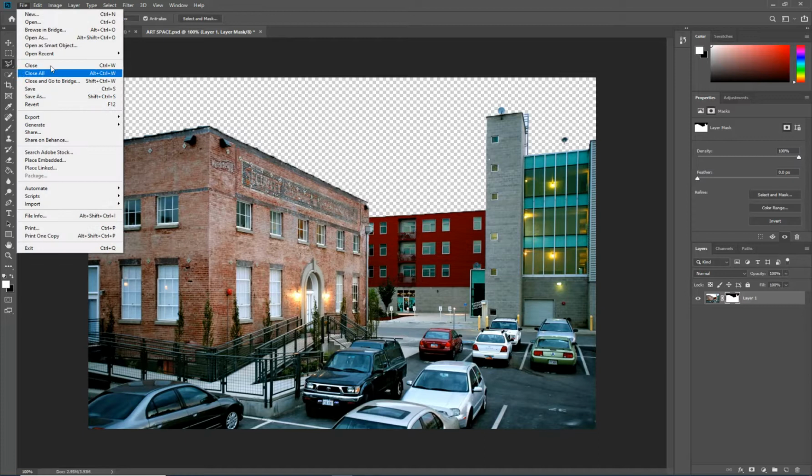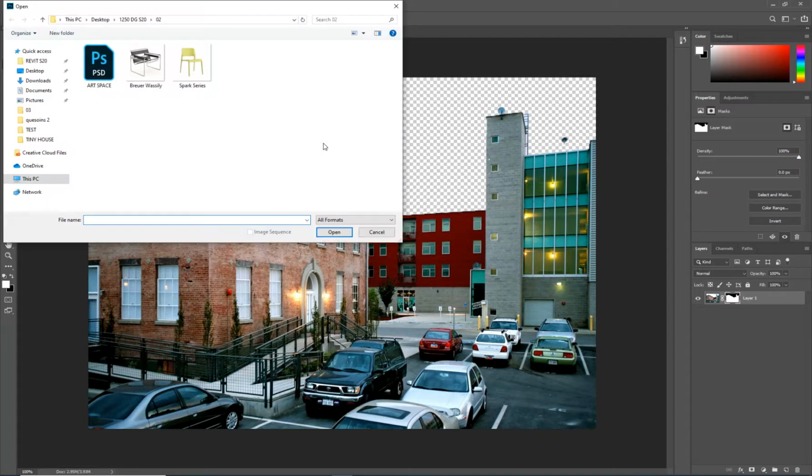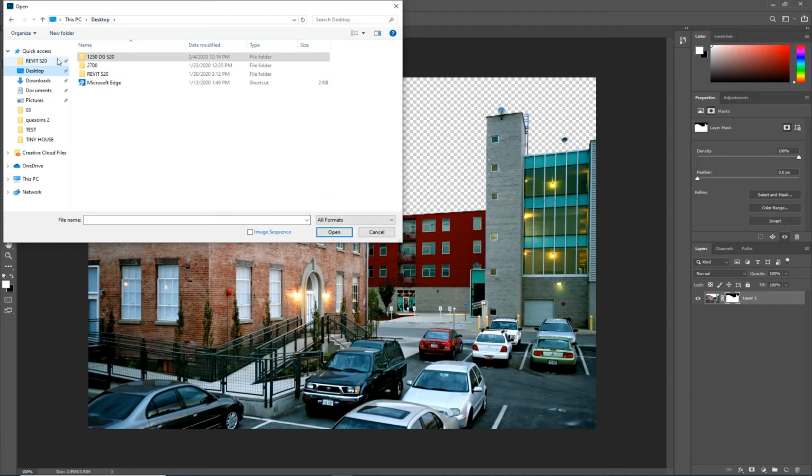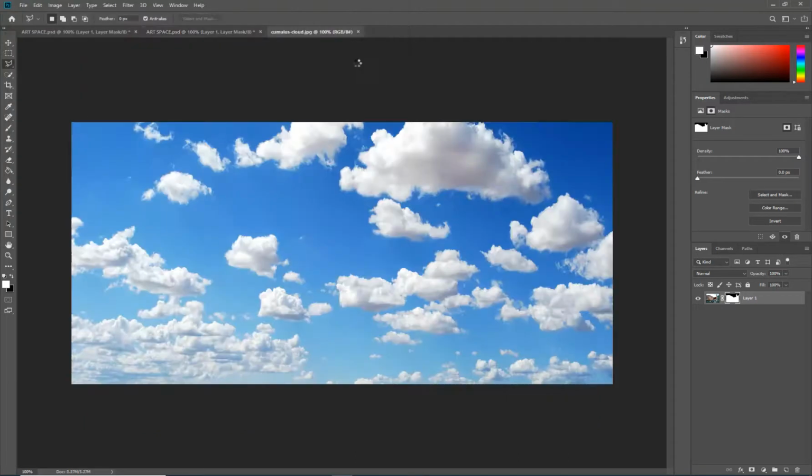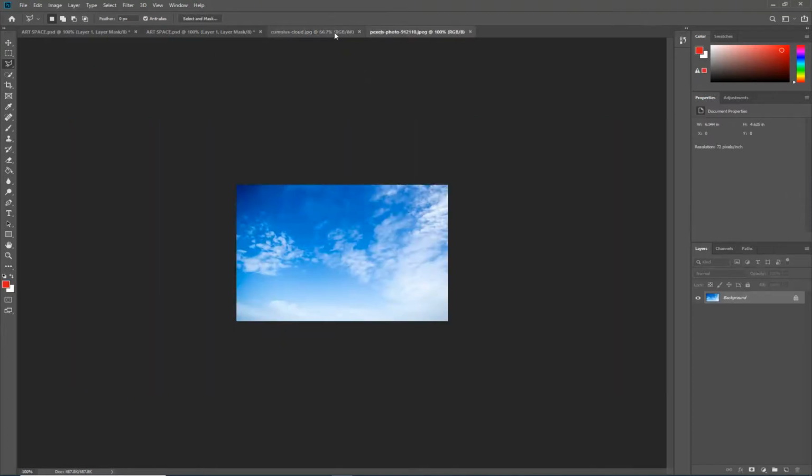Or go to File, Open, and open up those two cloud files. You can open both of them at the same time, so you don't have to come back to your open menu.